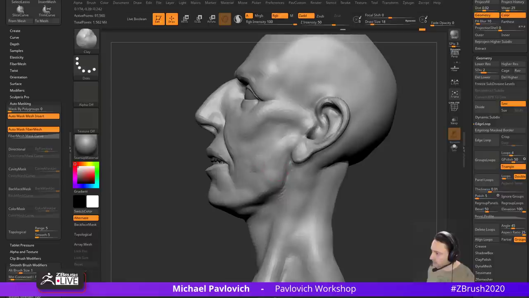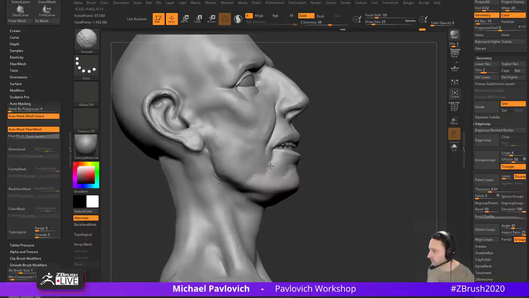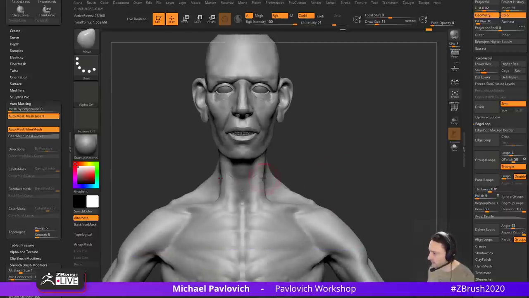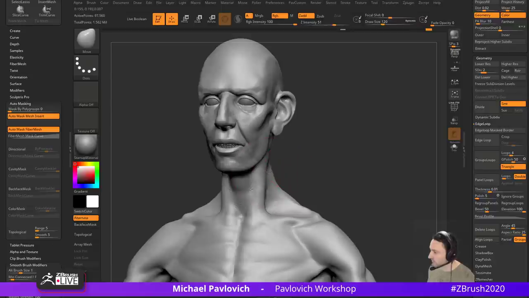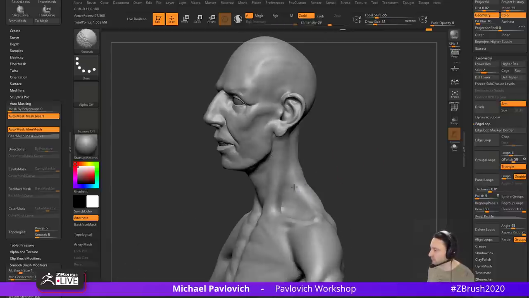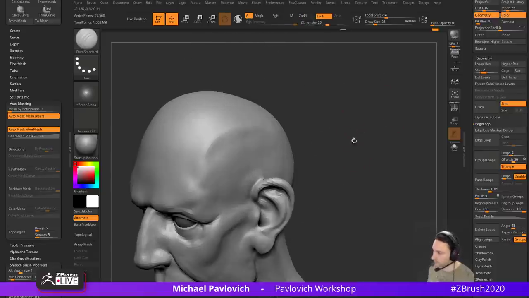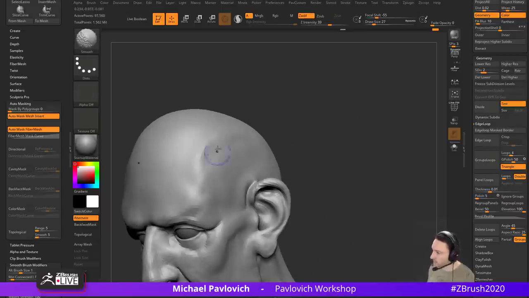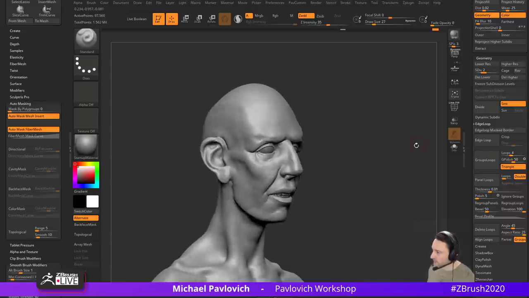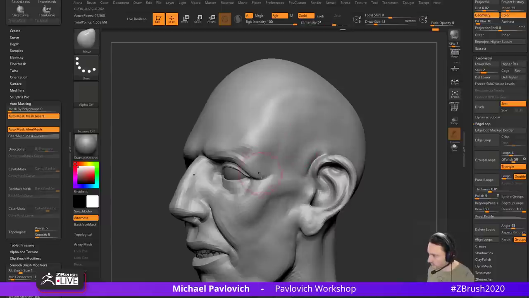So I can go through here, and again, if you're just going through and you're having fun and you're not doing a live stream, not that live streaming isn't fun, I'm having a tremendous amount of fun. But if you were just going through and sculpting, all this process that I've been doing might take you 40 minutes start to finish, as opposed to 2 hours of me rambling and doing weird tangents and talking about what I'm doing. You can just go through and execute. You can very quickly go through and do what you need to do.